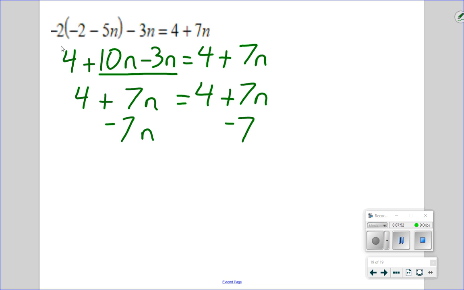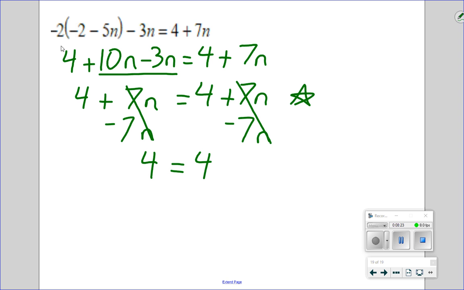You might recognize right at this stage that we have the same thing on both sides of the equal sign. When that happens, that means the left side is going to be equal to the right side no matter what I do, because they're the exact same thing. So my answer for what n can be is all reals. And you might recognize it right here at this step. If you don't, you keep on solving by subtracting 7n like I'm doing right now. I'll have a 4 on the left side and a 4 on the right side.